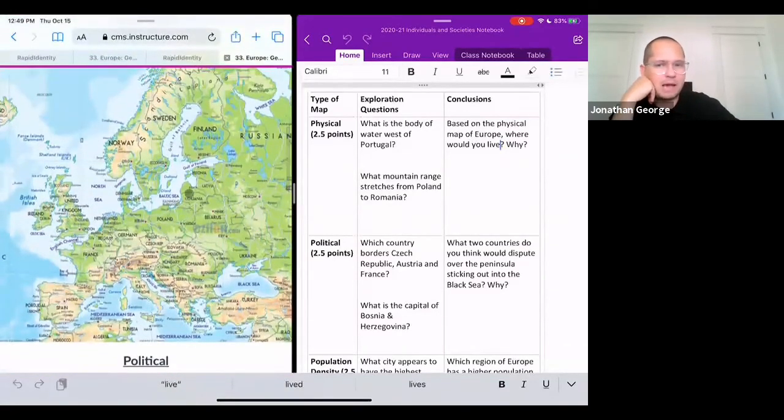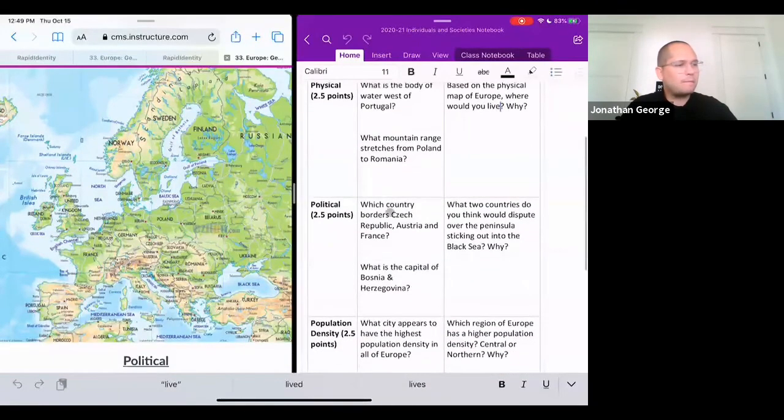Based on this map, I'm thinking, where do I want to live that's maybe a little bit more beautiful than other places, or have better opportunity based on the physical map. Near rivers, along the coast, something along those lines. Just keep that in mind. Or maybe you just want to be in the middle of nowhere away from everybody. It's all in your justification. All right. So those two are more straightforward.